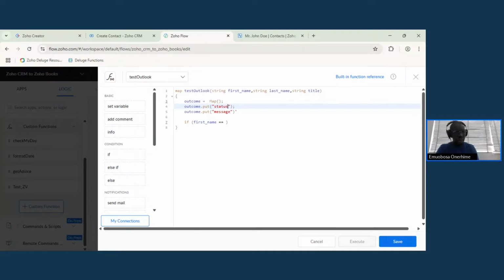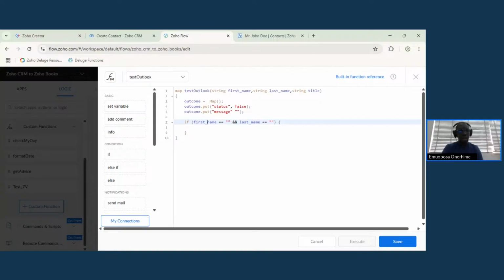Then we have outcome.put status, and outcome.put message. So now let's bring out the name.